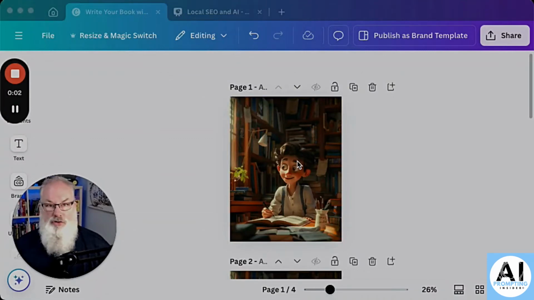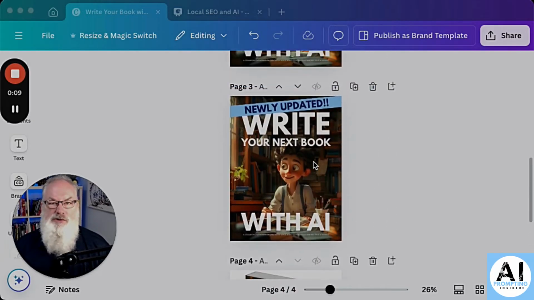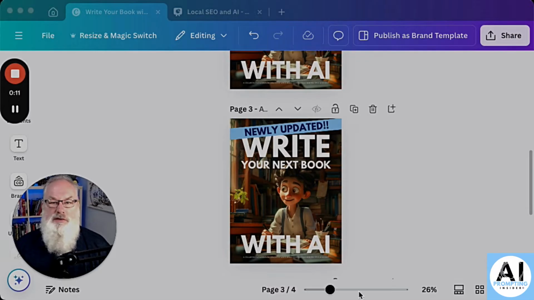So one of the most common questions that comes up that I see is, how do we get images with text on them that's spelled right, that looks right, and everything else? And so what I'm going to do today is I'm going to show you exactly how I go ahead and do this. So we're going to start.